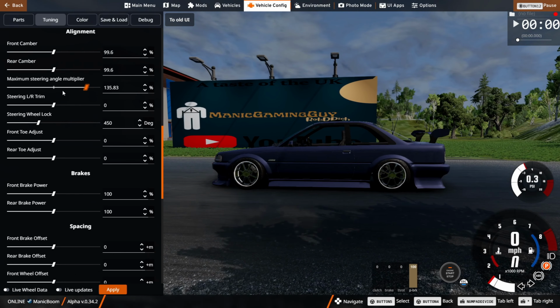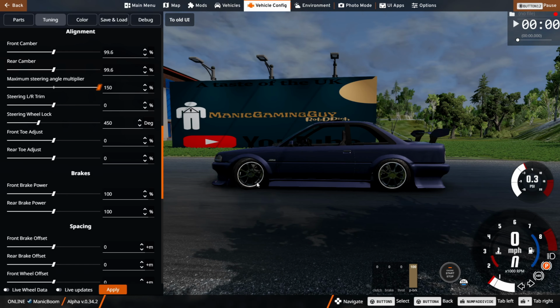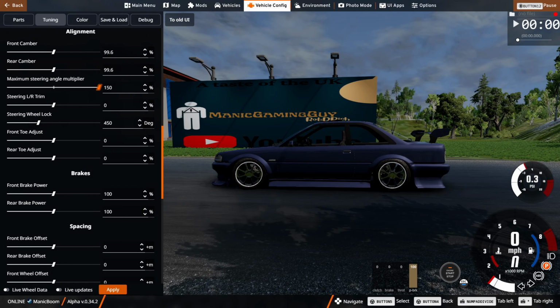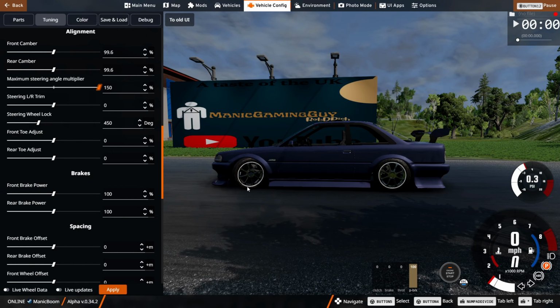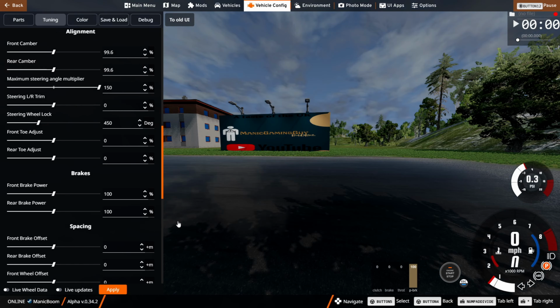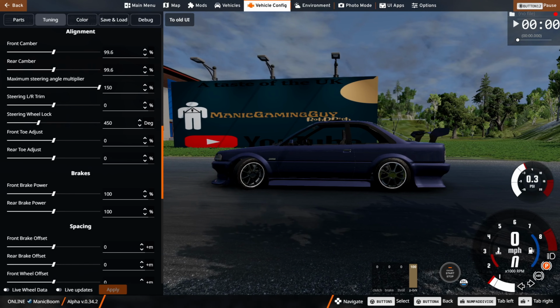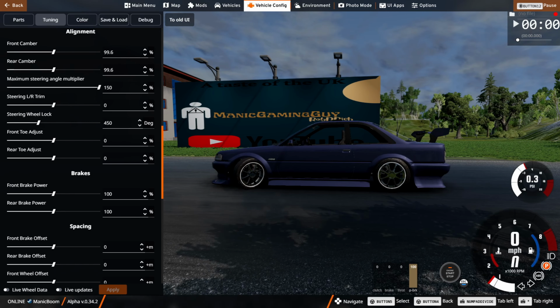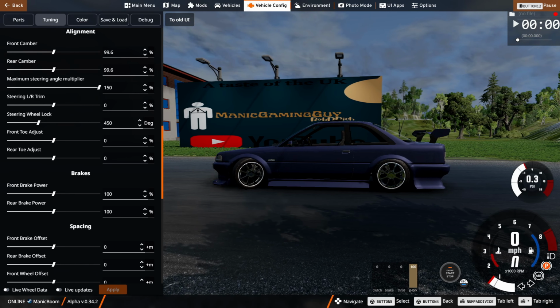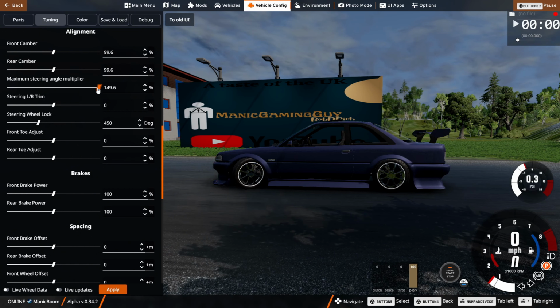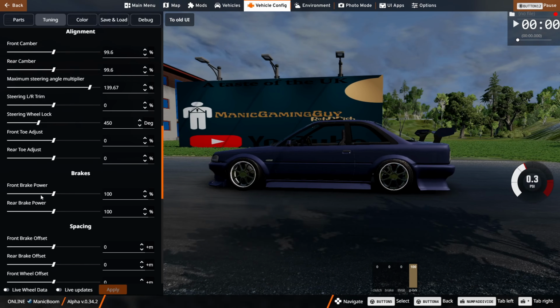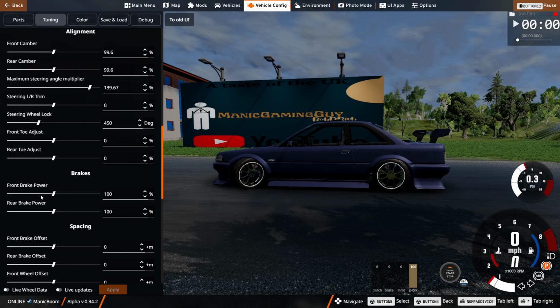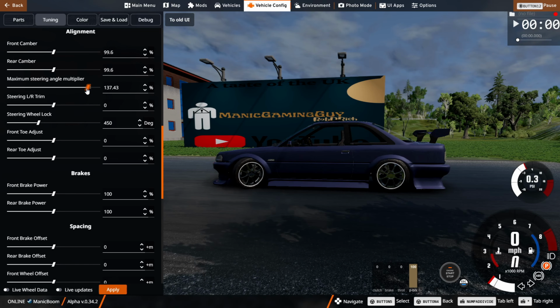Can I give you a little demo, I guess? Let me see if it works. I don't think it's on right now. Can I just use this? Okay, so we turn full lock. Okay, that's because I've got my steering wheel in. Turn full lock. Nothing happens. Okay, so we apply. Okay, and then full lock. You see this, the wheels starting to lift up. Whoop. Straight. And then it does that. Now you want to do that the most tiniest bit. And then that's normally your perfect setting. Somewhere like this. That's probably still too much. 135 was my number. I'm going to keep it as that.